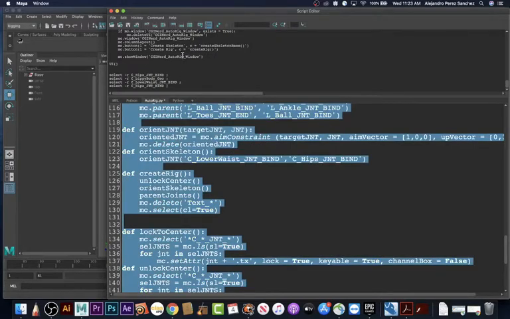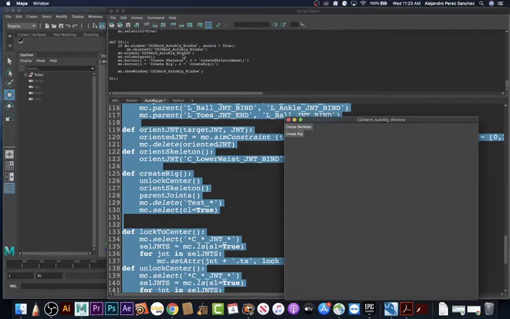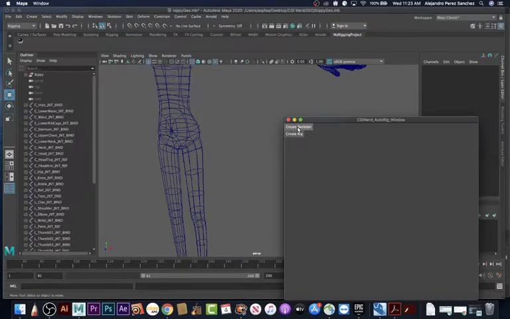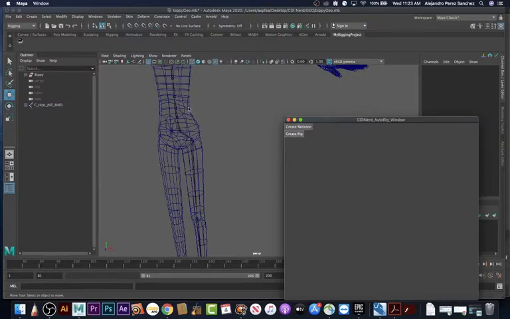Okay, so let's try running this, and we'll create the skeleton, create rig, and now if we look in here, we shouldn't have that constraint anymore, which is perfect. That is what we want.